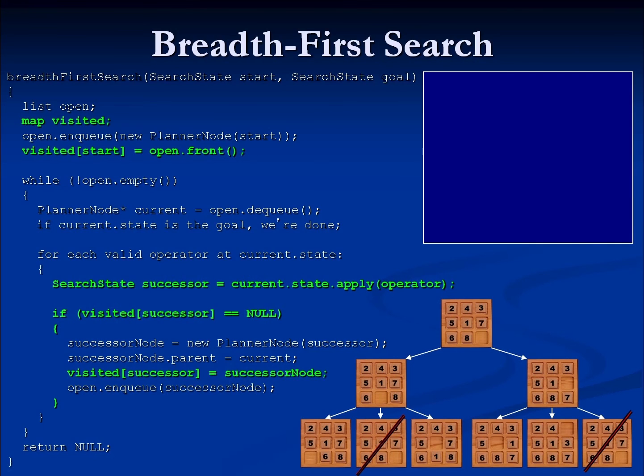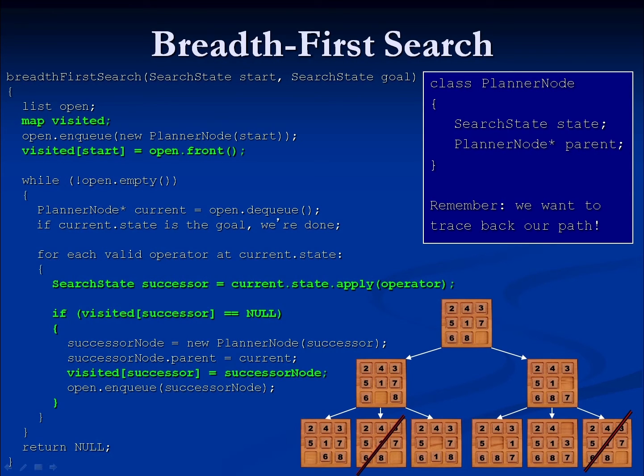Now, we also mentioned a tree node or planner node structure. We usually refer to the tree nodes in a problem-solving algorithm as planner nodes to distinguish them from other types of nodes like graph nodes or other things of this type. There are 2 key components that must be a part of any planner node data structure. First, it must contain the problem state itself. The problem state that this planner node represents must be contained within the planner node. And we also must keep track of how we got to this planner node: what is the traceback path so that we can reconstruct the steps we've taken to get to this point.